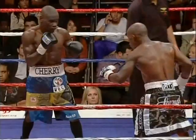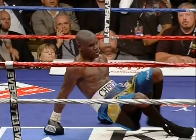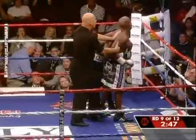And again, we take a look at how that right hand was able to get in with the left hand languishing low, and a terrific straight right hand. Give Edner Cherry credit for getting through that round, because you pointed out, Steve, over a minute left when he was hurt. Cherry had told Pete Fernandez he wasn't hurt, but that was a right hand bomb flush on the front of Cherry's face. Another right hand from Bradley as we begin the ninth.